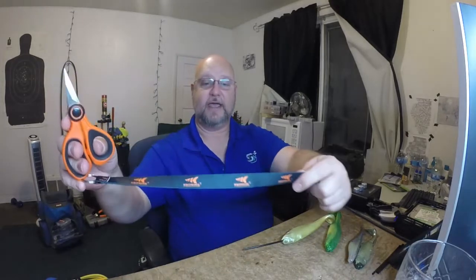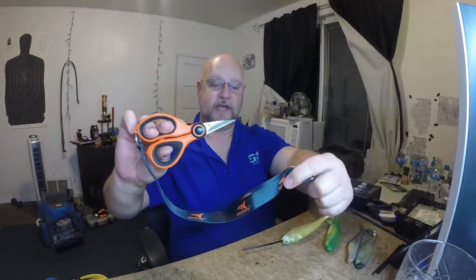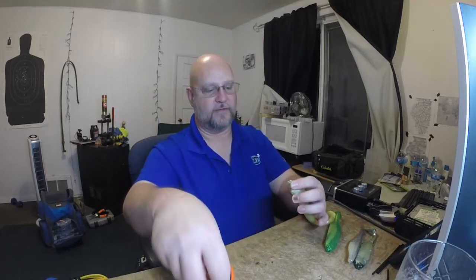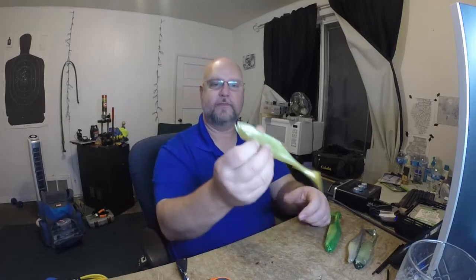Then where it comes out of its mouth, pretty close to right there, I've got my trusty Cast King scissors. These things are amazing, man. They'll cut anything. I use them for braid and everything, but what you're going to do is you're going to cut this off right at his mouth, okay? Cut that straw off right at his mouth, okay? Now you have a channel that goes all the way in, okay?